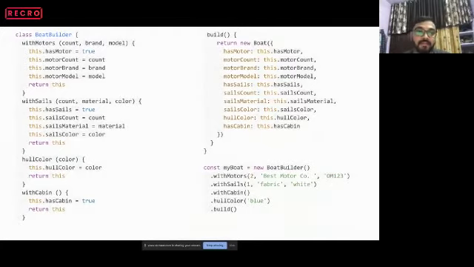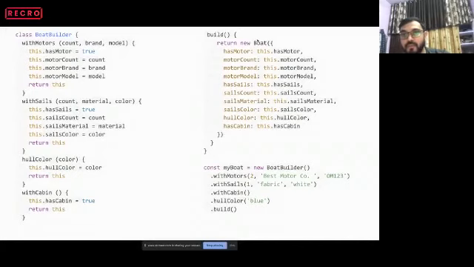And then withSails, so it will divide the properties based on the type. Nine properties will be divided into four types. And then we can have a final build function which will create everything for us.